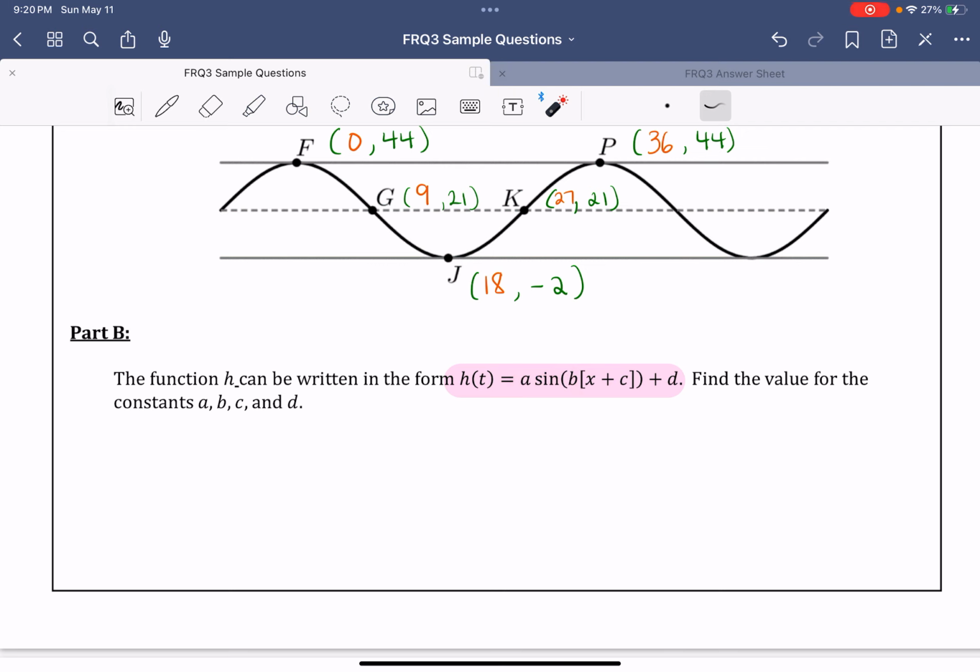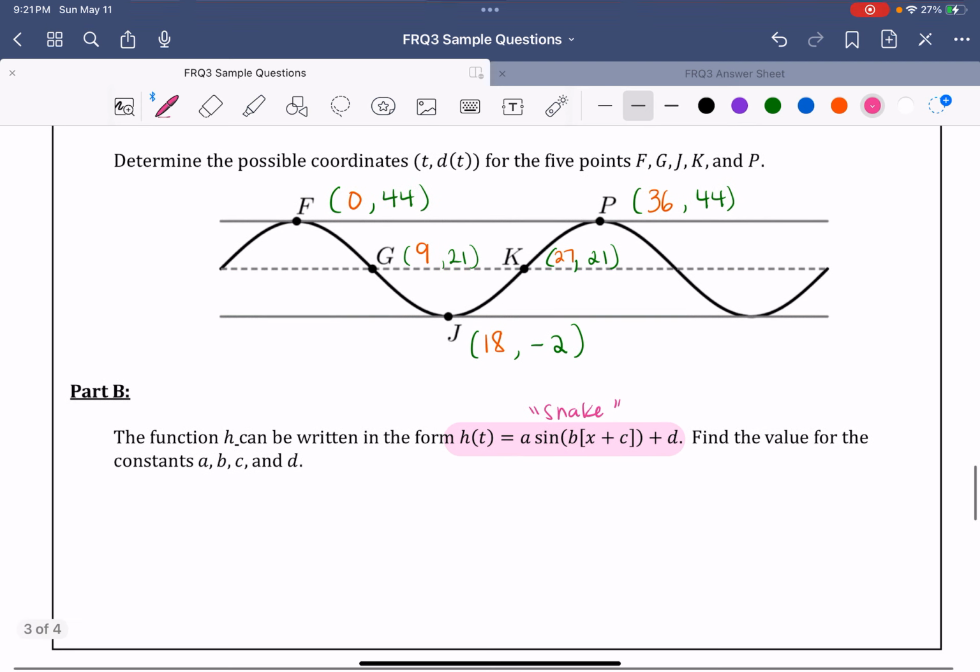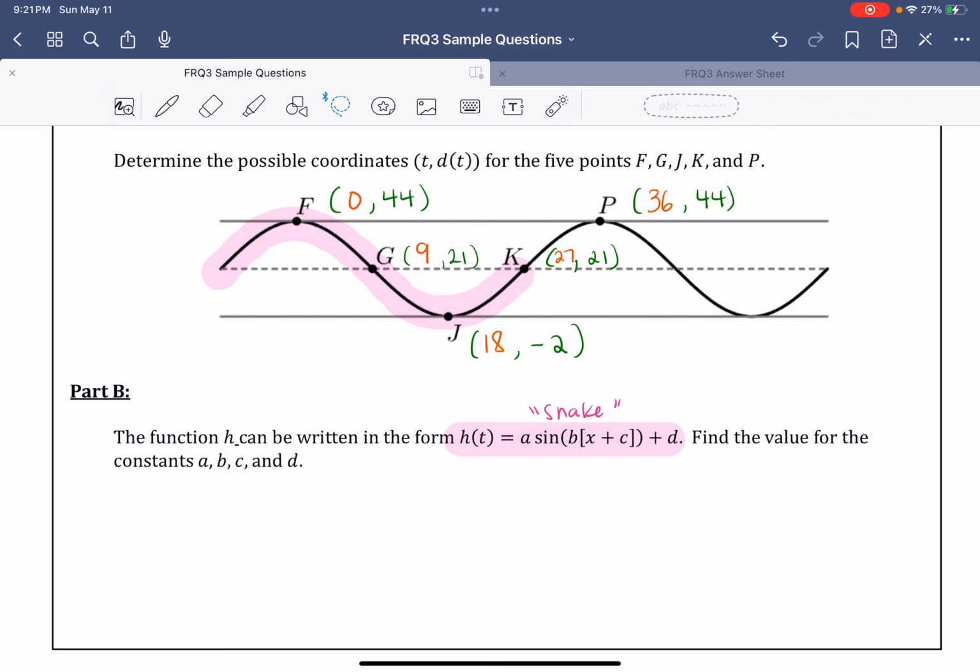So remember the difference between sine and cosine. Sine is the one that looks like a snake. So when I'm looking at this graph above, this is why I'm saying that we might have different answers. Because when I look at it, I think of this right here as my one cycle of sine. But you guys, when you're looking at it, might look at this piece as your one cycle of sine. So in which case, our C values would definitely change.